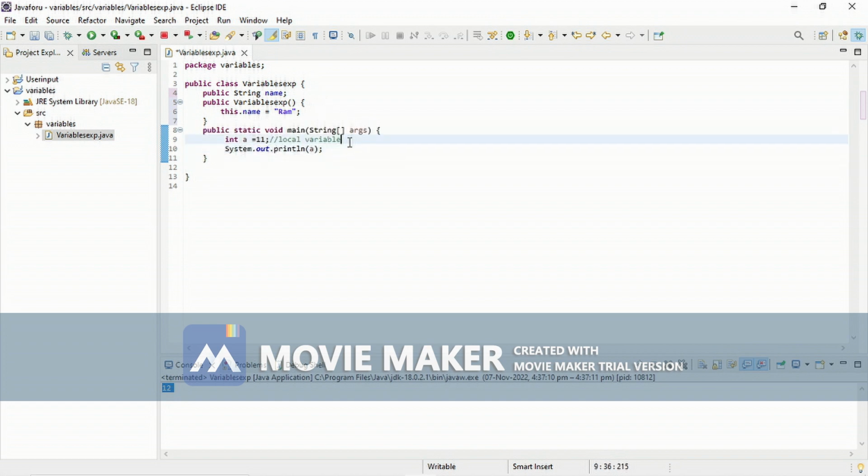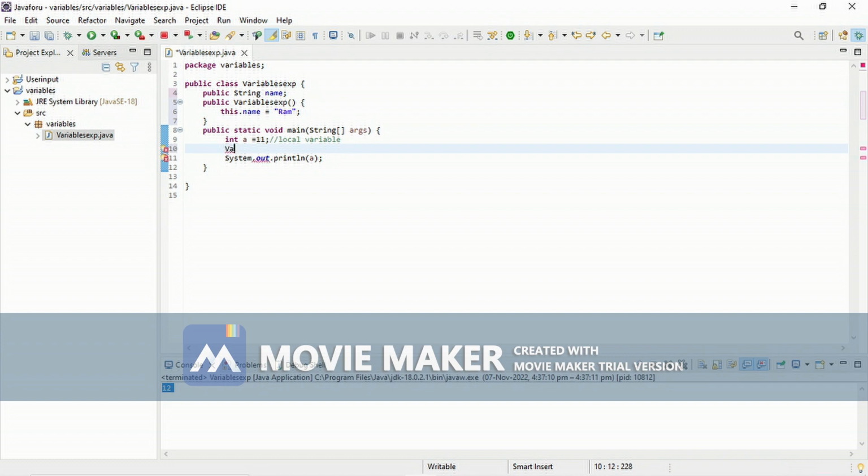So let's make an object. This is the name of the object, or we can take obj1, new.